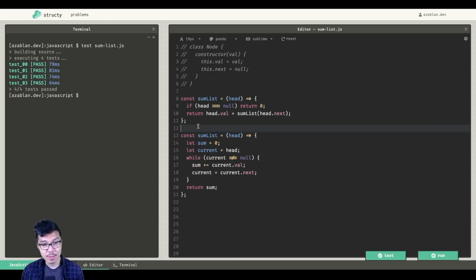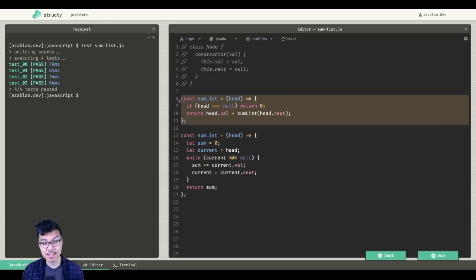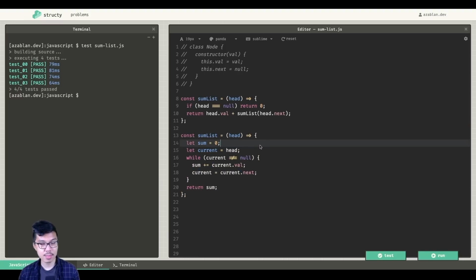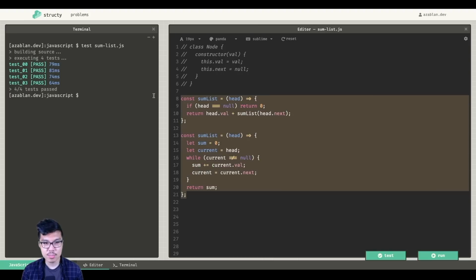But the recursive version also uses n space, right? That's because for recursion, we actually have to add every function call onto the call stack. So I know by the time that my recursion bottoms out at a base case, I would have n calls on the call stack. Whereas in the case of our iterative code, we would actually use only a constant amount of space because I only use a handful of variables here. That being said, I highly recommend that you practice both of these solutions because depending on the problems that we solve, you may find one more natural to use than the other.